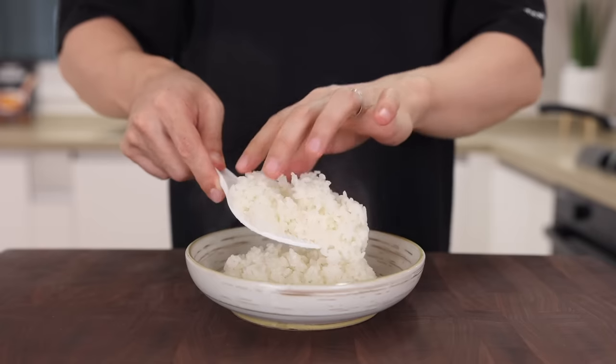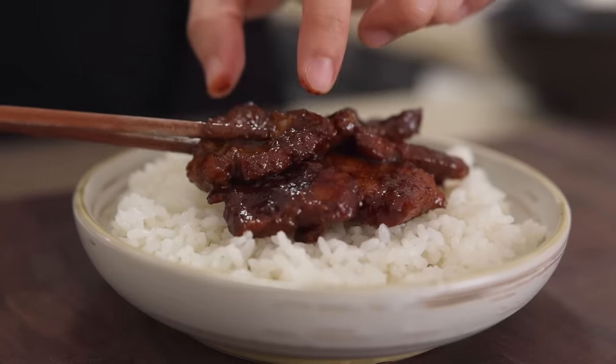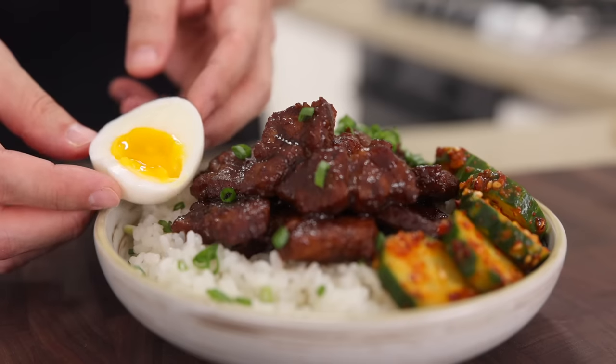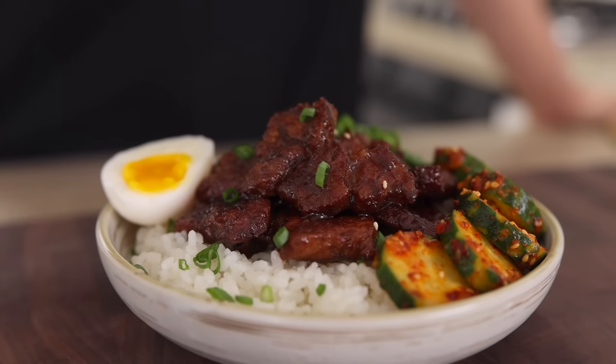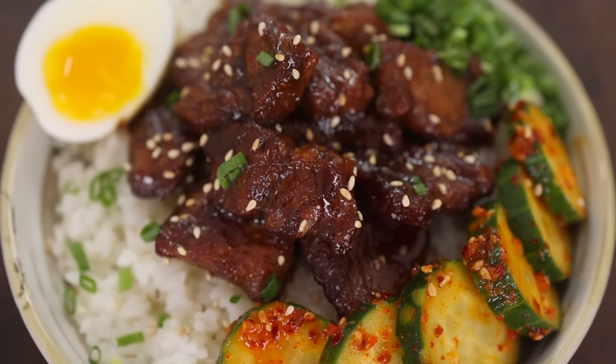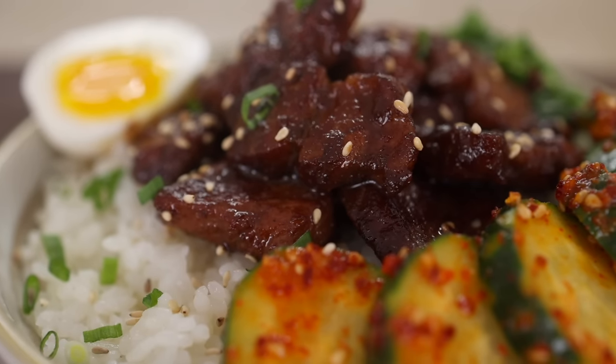Finally, it's time to assemble. Let's get some rice into a bowl, and add a generous amount of galbi, and then top it up with some cucumber salad, green onion, and a soft boiled egg. Last but not least, sprinkle on some toasted sesame seeds. That's it! It's ridiculously simple, but looks super delicious, right? Alright, let's see how it tastes.